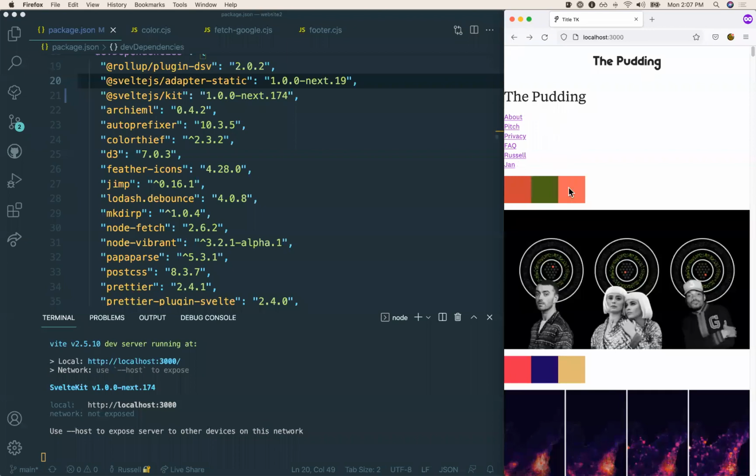I fired up this page and, well, actually I did one thing. I upgraded SvelteKit because a bunch of little releases have come out since, and I think there are some in there that might have fixed our GitHub staging link. So that's the first thing I might check out today, to see if that actually resolved it.